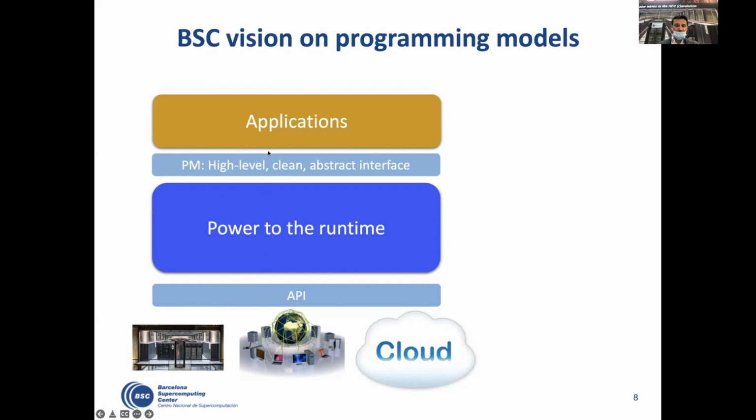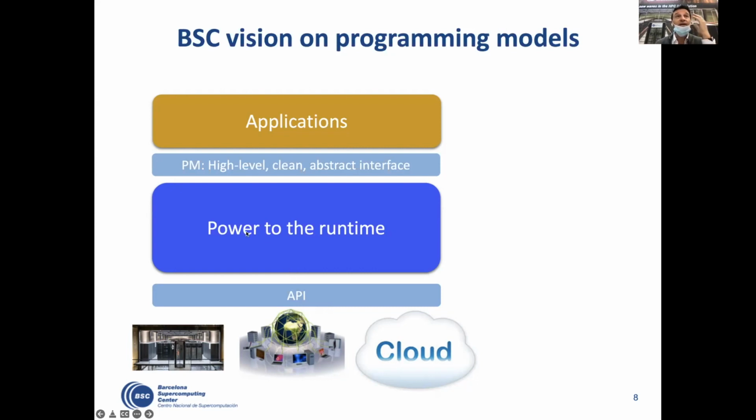So the applications are developed once, and then we have the programming model level, which provides a quite simple abstract interface to the user, to then let the application be managed at execution time by the runtime, which is the core of our programming framework.